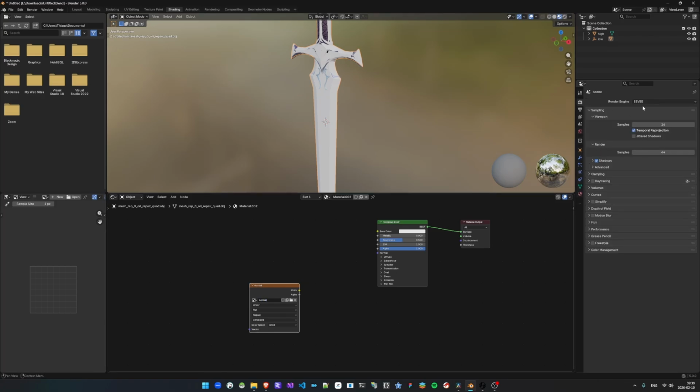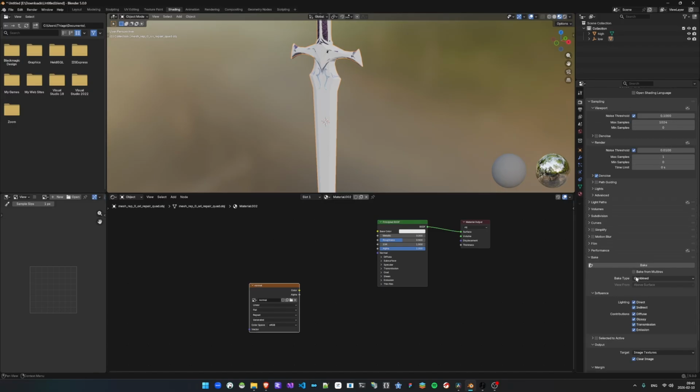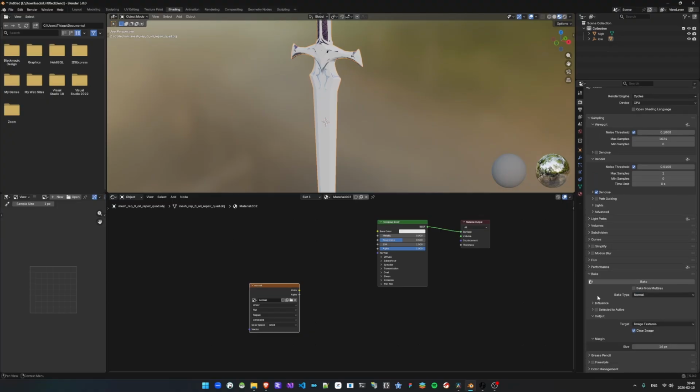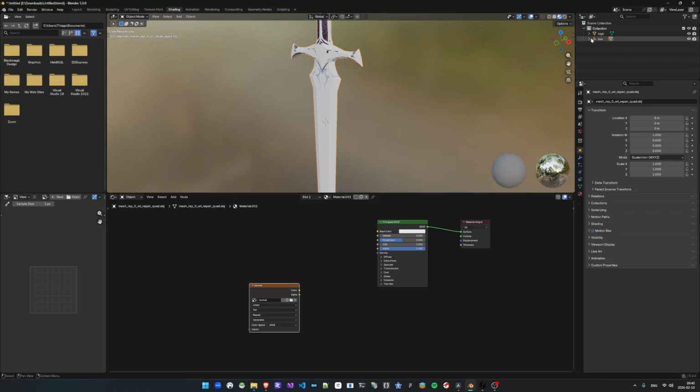Go into the render menu. Choose cycles. Set the number of steps to 1. Expand the bake section. Set the bake type to normal. Enable selected to active. Set the extrusion size to 0.5. If your baked textures do not look right, you can change the extrusion size. You do not need to enable cage, this was a mistake.